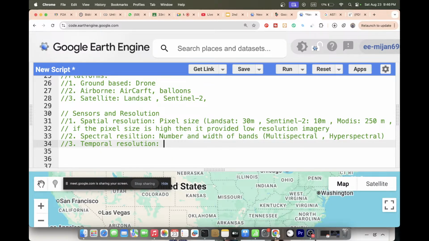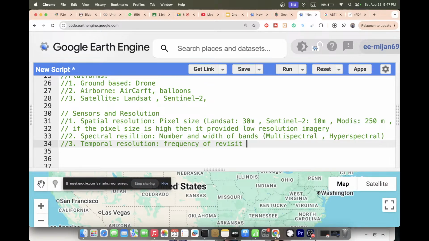Suppose I am in Dhaka, and I have an image from 1st January. When do I get the second image in Dhaka? How many days do I need to get the second image? Then the third image, how much time do I need? So it's called the revisit, the frequency of revisit. Suppose I take an image in Dhaka city on 1st January, and then get the second image of the same place. So this revisit can be of different types.